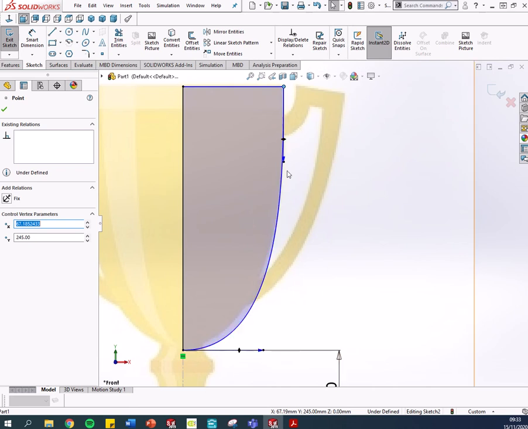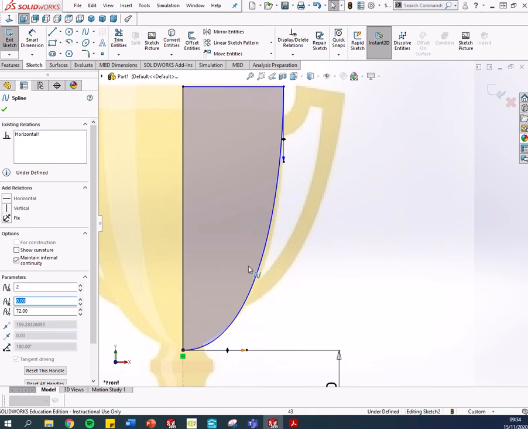And now I'm going to adjust the triangle. You can see here, it needs to come in. So I have it going perfectly horizontal to meet the axis of symmetry. That's important. If that wasn't horizontal, when I do my revolve boss base later, it would leave a sharp point on the top of it. Because it's coming in horizontally towards the axis of symmetry, it's going to be lovely and smooth. So I'm going to use the triangle to reduce the length of it there, and go back and increase the length of that one. And just between the 2 of them, we'll come up with the best approximation.